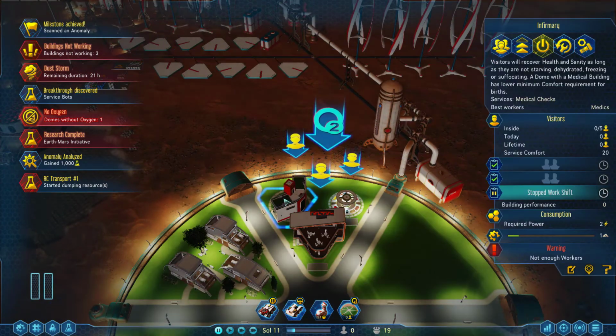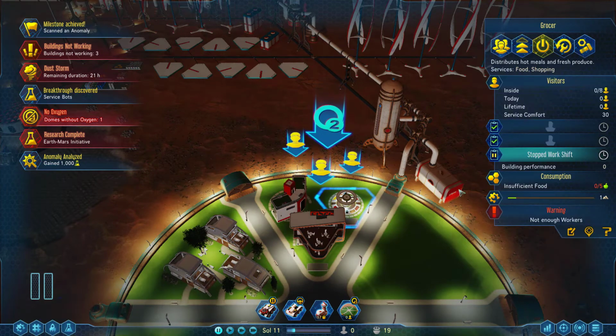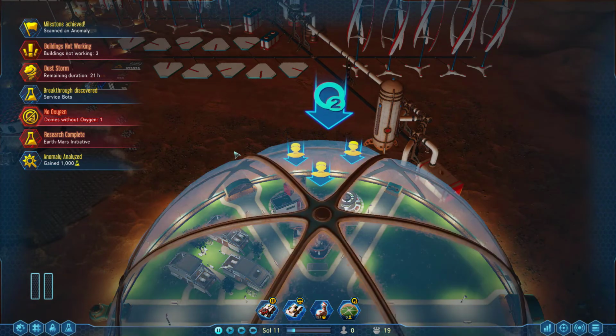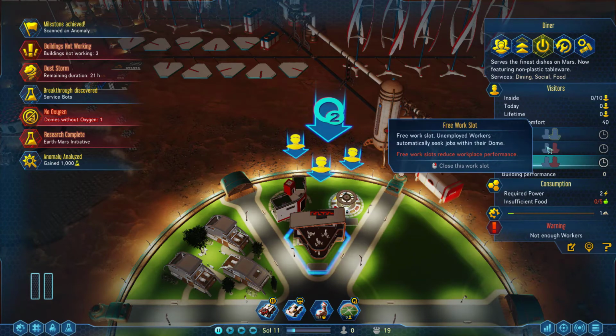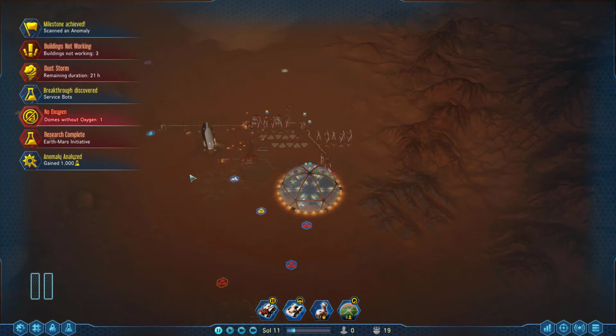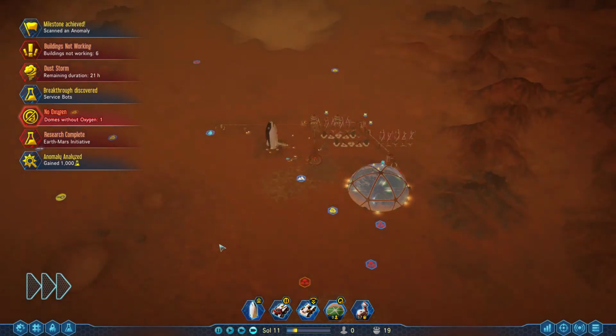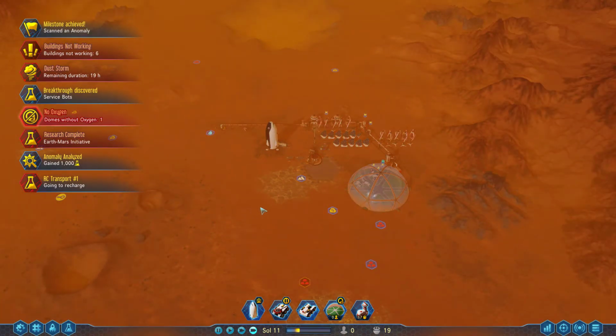But you do still notice what we're going to do here. We're going to have 3 shifts of the infirmary with a person in each shift. We're going to have 3 shifts of the grocer with a person in each shift. And we're going to have 3 shifts of the diner with a person in each shift. So that's 9 of our 12 people. The other 3 we can put out there in a rare metals extractor and let them do their thing and make us a little bit of money on the rare metals.